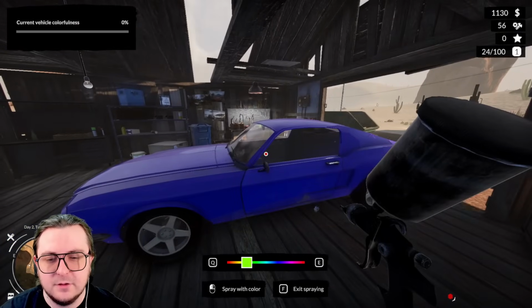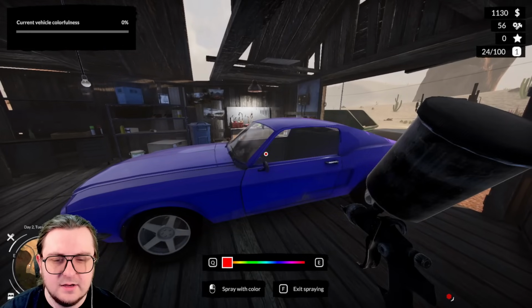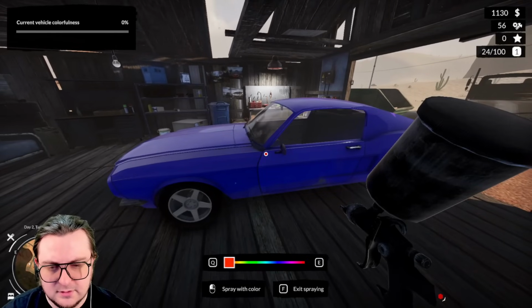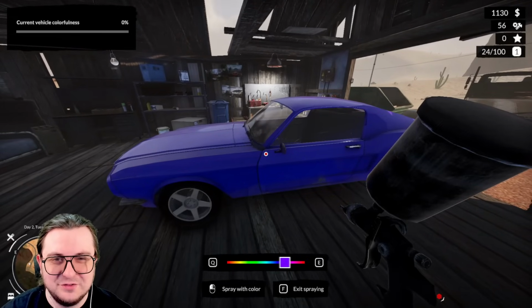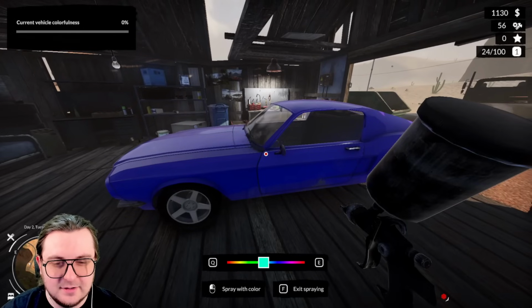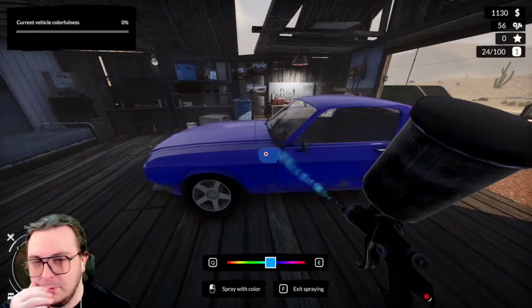You can choose to paint? Well, since I had... Can I do white? I say, since I had a white Mustang in real life, can I have a white Mustang in this game? It doesn't seem like I can. Okay. All right. Let me go like a... Yeah, light blue.